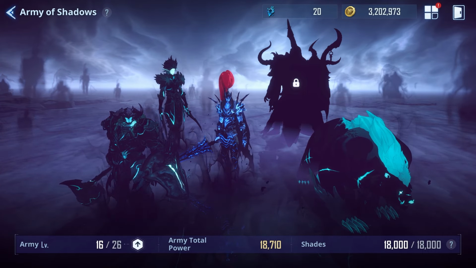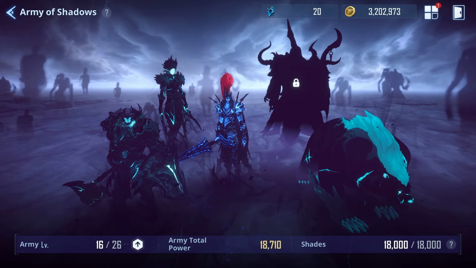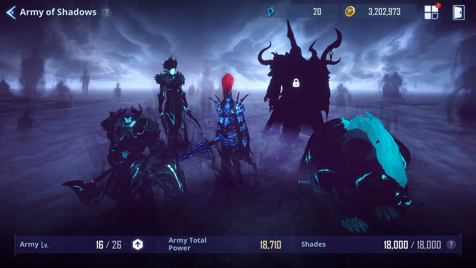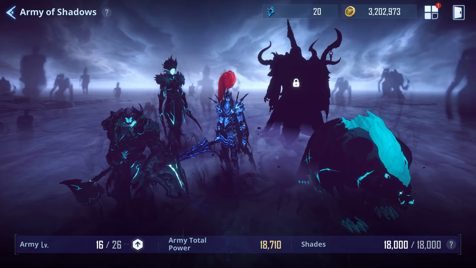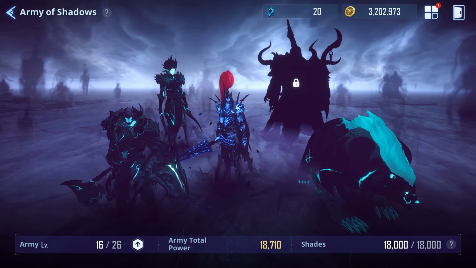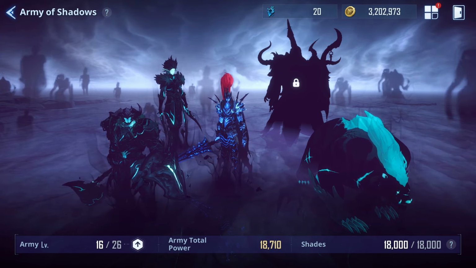That way you can be refreshed, because once you have maxed out shades, let's say I go play some instance dungeons, I'm not going to get over the capacity. So I'm at 18,000. If I play an instance dungeon and it says I got 4,000 shades, it's going to stay at 18,000. So that's kind of a waste, guys. So make sure you're kind of following those steps.